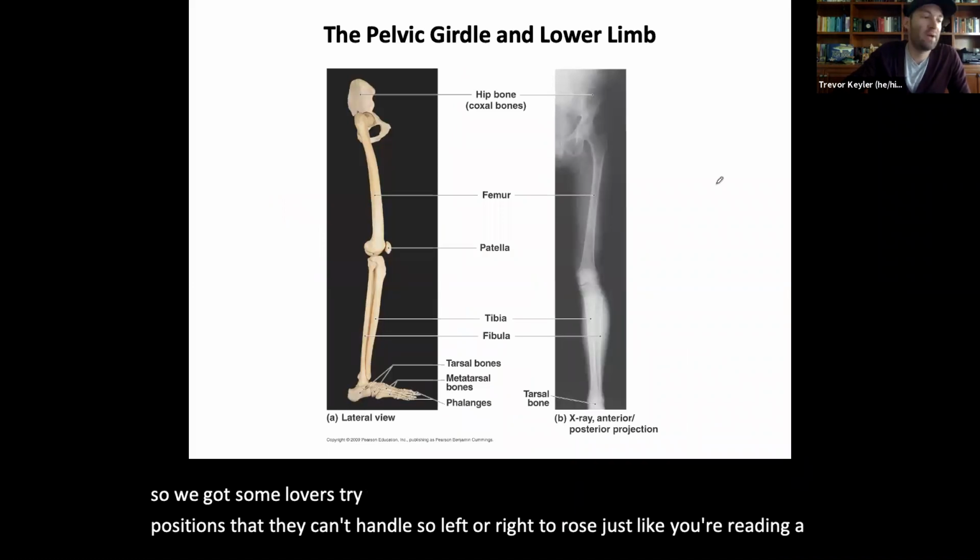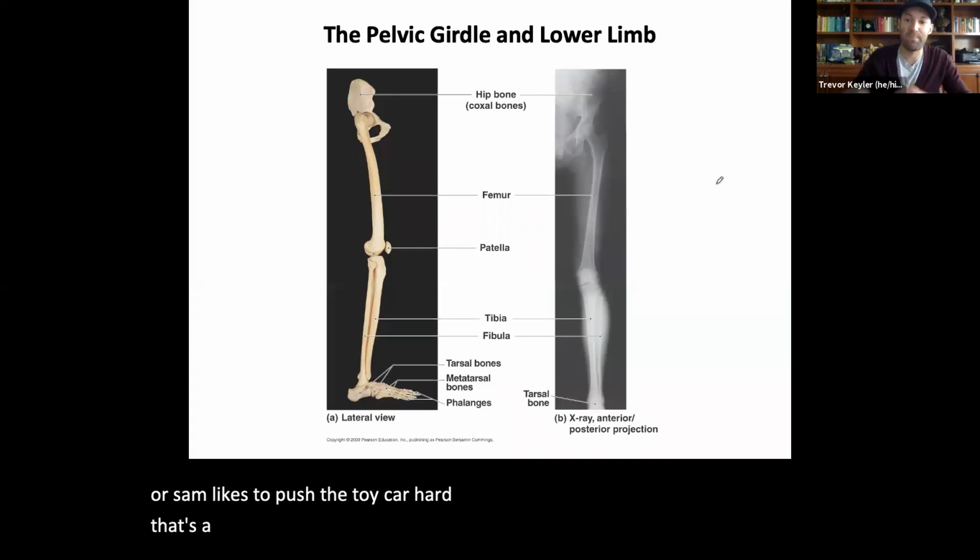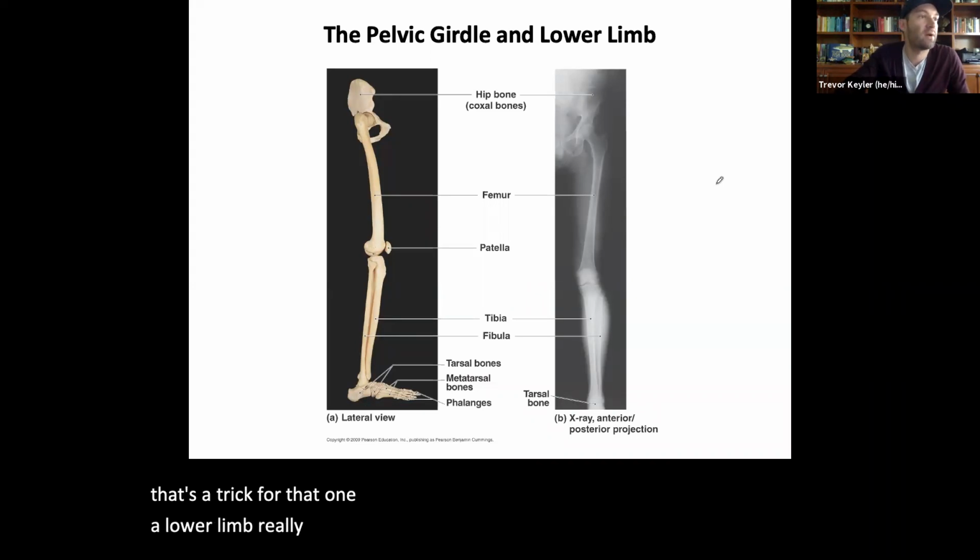Lower limb, really the same kind of tricks that I showed you for the upper limb are going to apply here. Make sure you know top, bottom, and then look for different muscle attachments that help you orient which side we're looking at. I'm not going to take up a lot of time with this now because I think most people don't struggle with the lower limbs. So we'll move on then to the pelvic girdle.